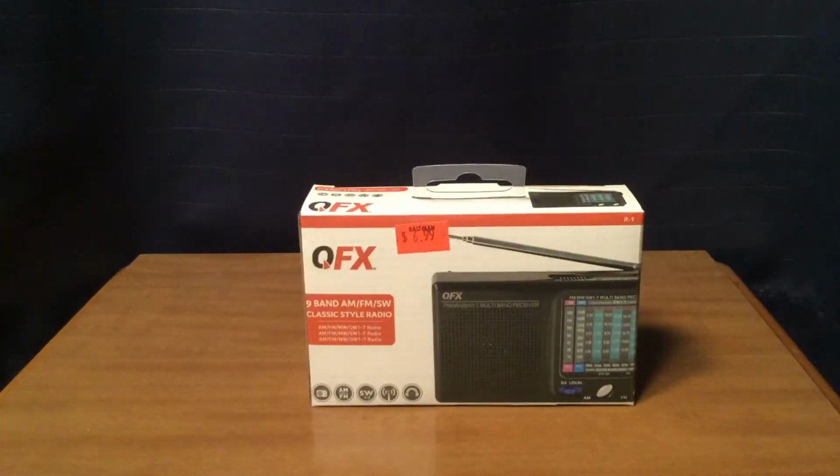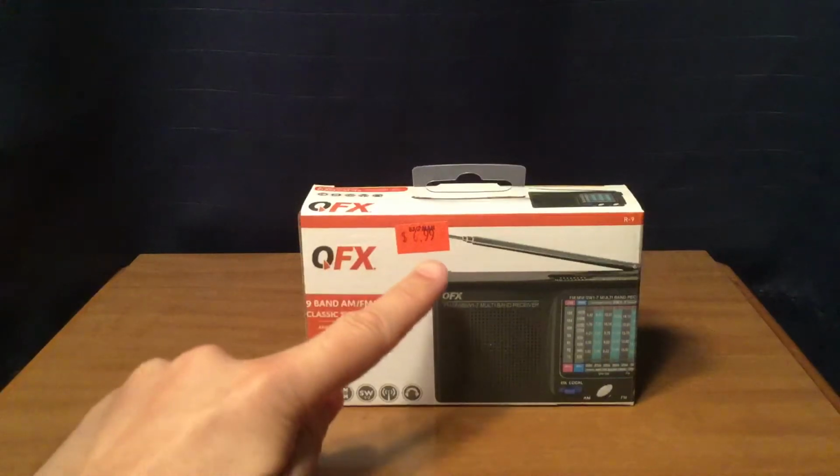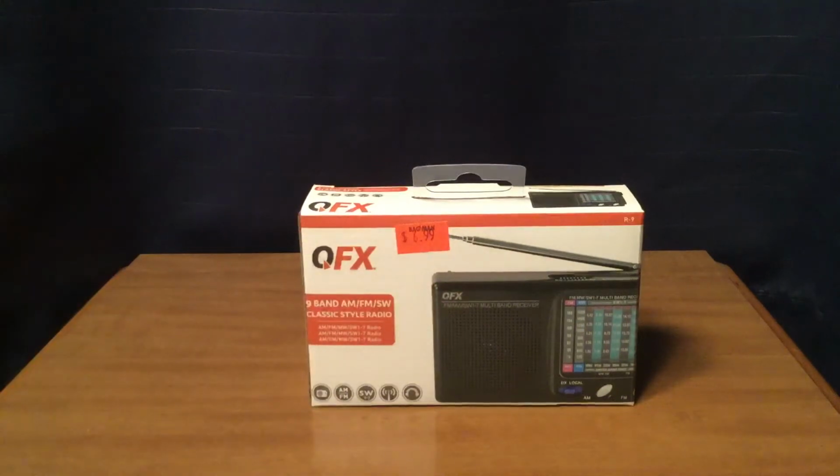And speaking of radio, not only is this the first time I've ever paid for a radio $6.99 plus tax, but this is the first time I'm reviewing a radio for this particular brand. Here it is. The QFX R-9 9-band AM/FM shortwave classic style radio. The price is here, $6.99. So I figured, how bad can it be for a $7 multiband receiver? So I figured, why not give it a shot?